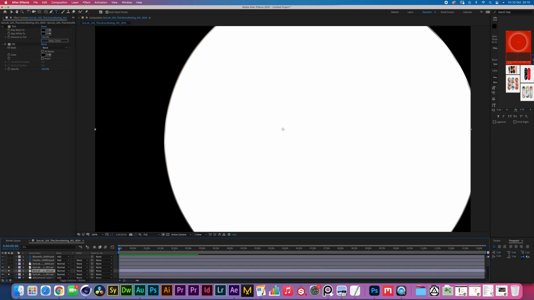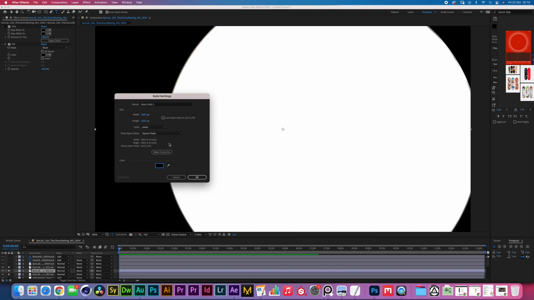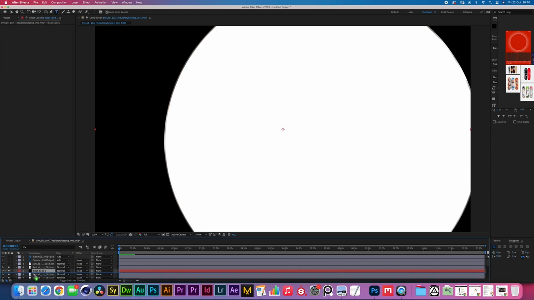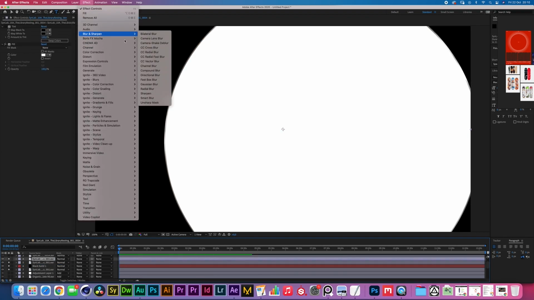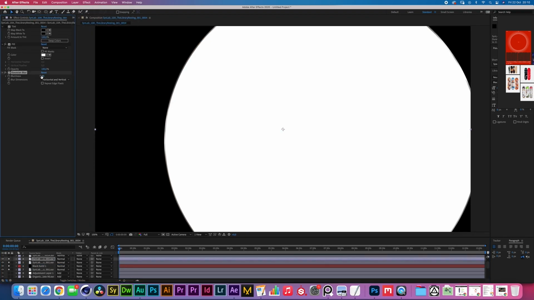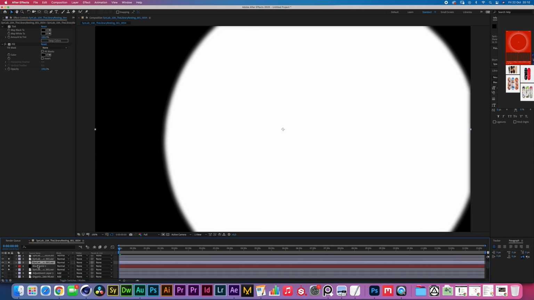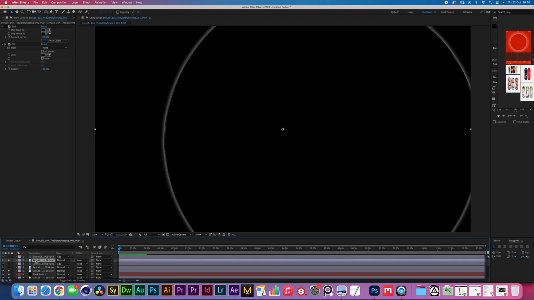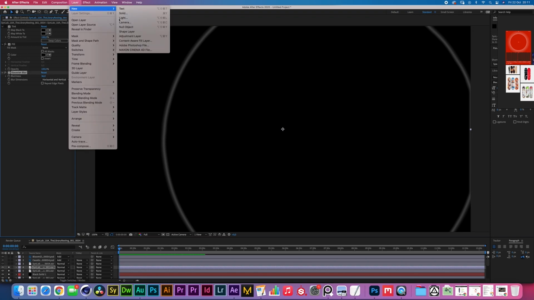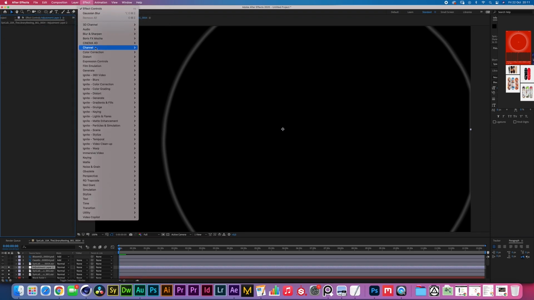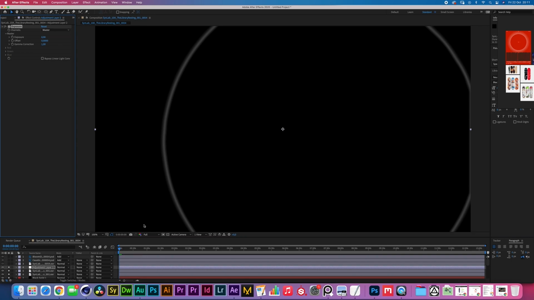Either way, create a layer, new solid, and we're making that black just to keep it behind both of our layers. Now I'm taking the top layer and adding an effect, Gaussian blur. And now I am taking the black layer, moving it up top. I'm giving this a little bit of a Gaussian blur. And now I'm gonna go Layer, New Adjustment Layer, Effect, and then you just wanna brighten this up in a nice way.